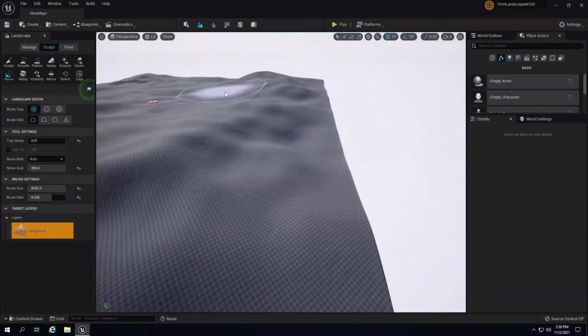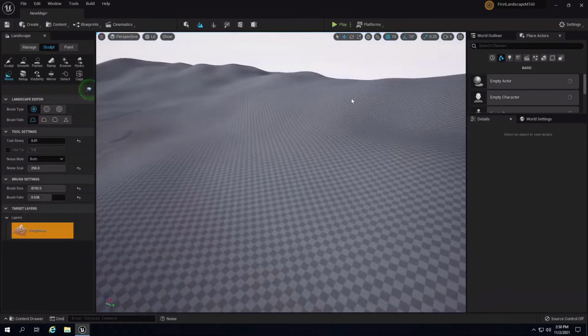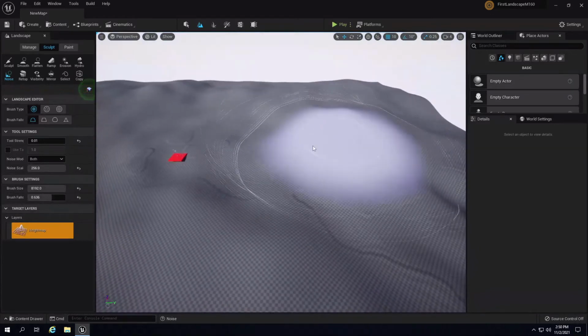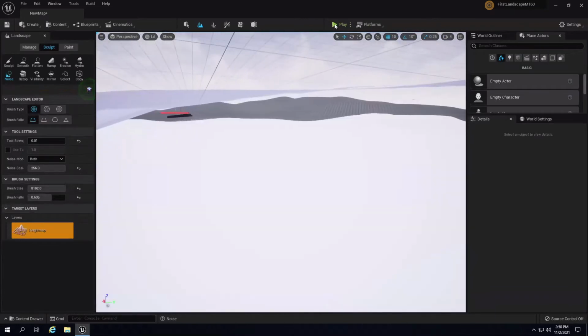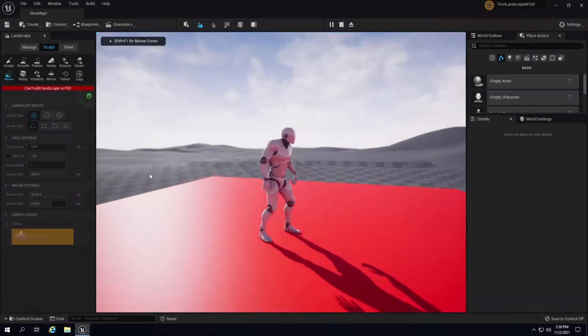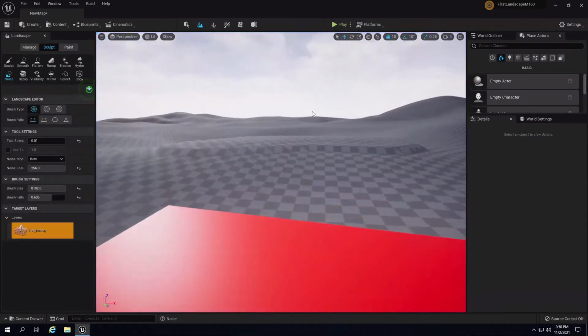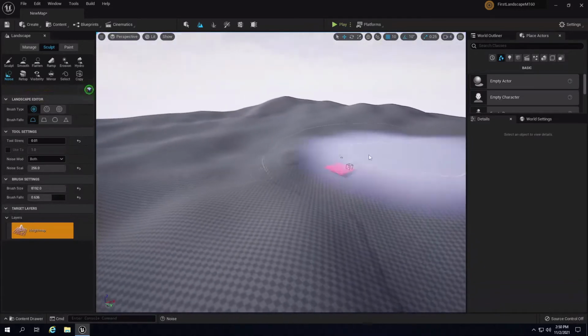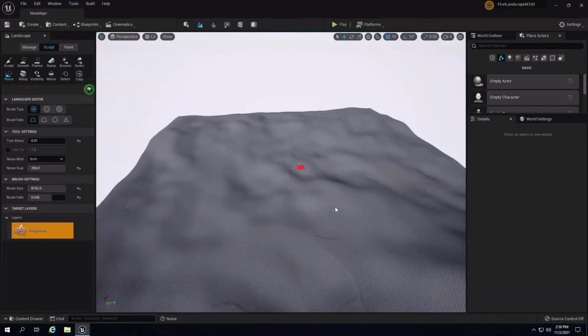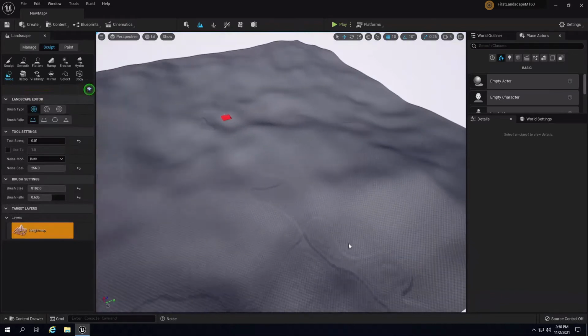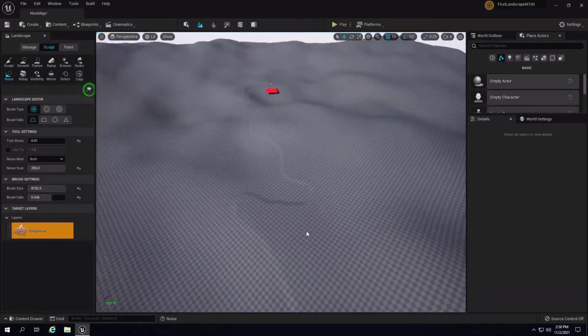We don't want to spend too much time adding too much noise because a lot of this detail will go away. A lot of this detail is just so that we can start building out some of these forms and get something that looks like an inconsistent ground. Looks like there's some stuff over there that I want to kind of fix. Let's touch this area right here. Okay. Touch that area right there. And you see how it creates those weird divots. We'll fix that shortly.